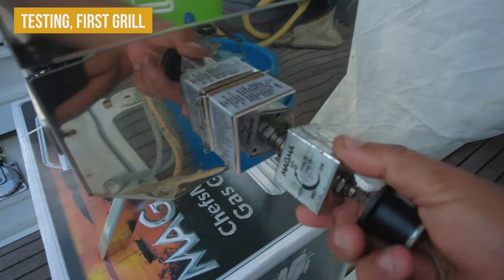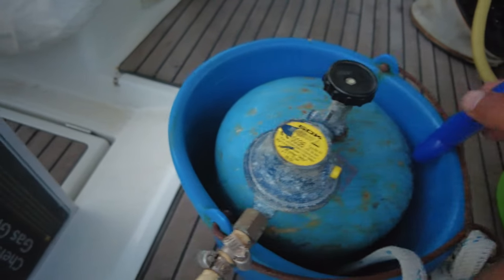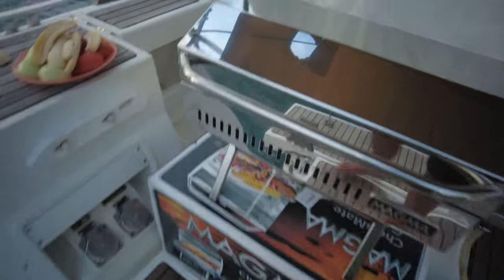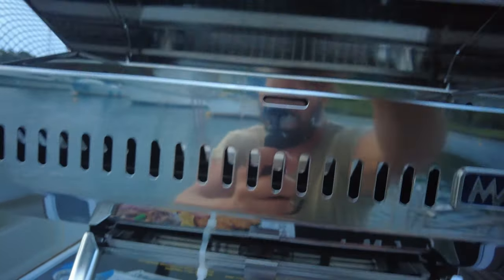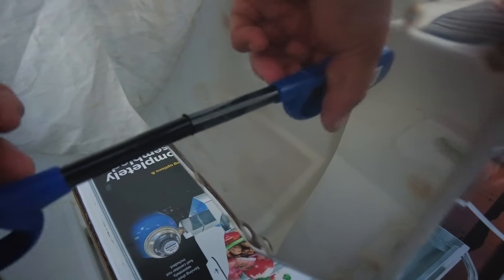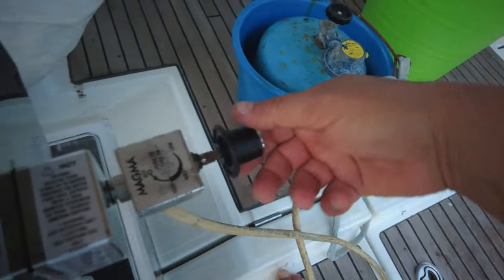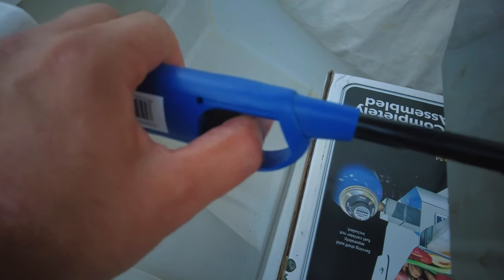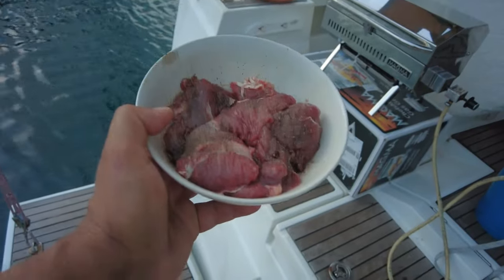In our new Magma grill we are using the setup from our previous kettle grill — a hose connected to a reducer, with the whole system connected to our blue camping gas. To start the grill: turn the lock in the opposite direction and open the lid. On the left side of the grill there is a hole — put the lighter inside to set fire to the burner. Open the gas tank, open the regulator, press the button on the lighter. Now let's wait a little bit to warm it up. Since this is a new grill, it's better to heat it very well before the first use.